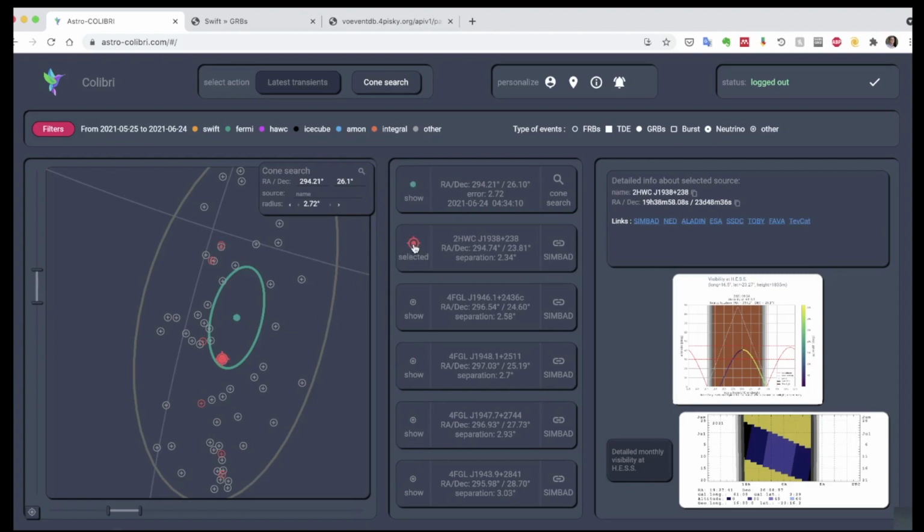You can click on these and you get the relevant information for each of these sources. So you get, for example, in addition, a link to the TeVCat catalog because this source is already detected at TeV energies. And again, you get direct links, for example, also to the SIMBAD catalog with much more detailed information about these known and stable objects.